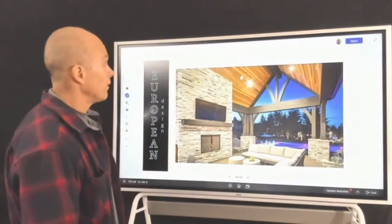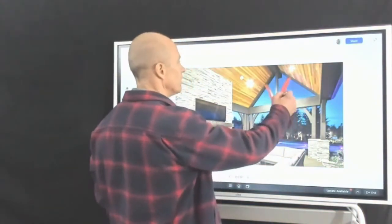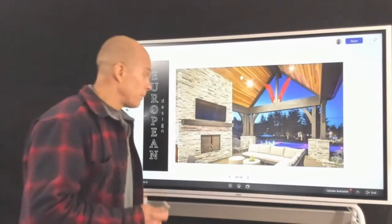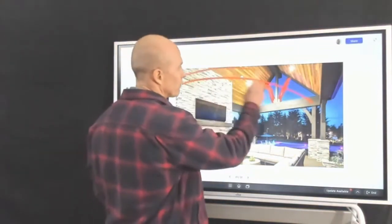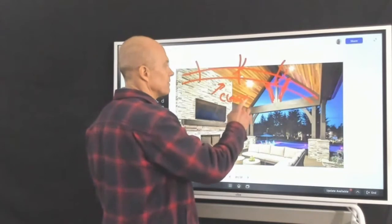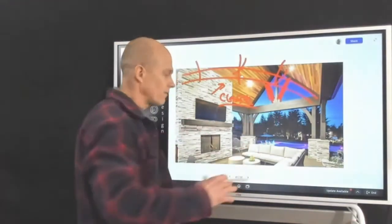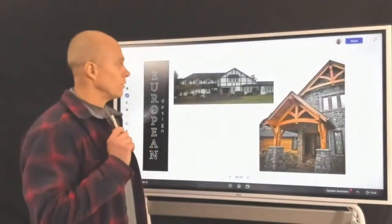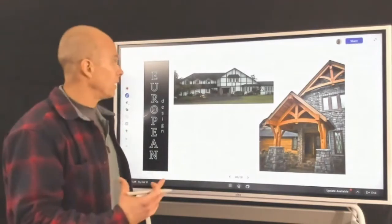Here you've got another picture from the other side. And the strongest shape here by far is this. That's really what sets a tone. It's really weird how some pieces, like we talked about in the previous webinar with classic, when you get the long, somewhat moderated slope with the trusses, how that really is a strong piece that makes a case for being in the classic category. The same thing here with these pieces that are a little more vertical and kind of just an elegant swoop flow. That is quintessential European.